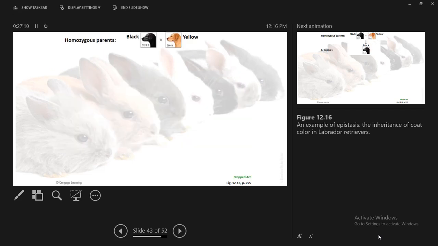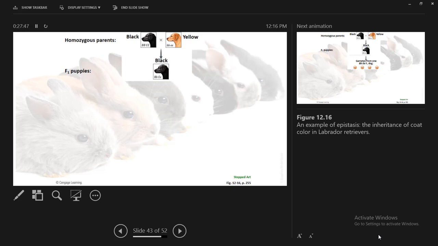Okay? So here we take a true breeding adult for the black pigment, the black fur color, and a true breeding adult for the yellow hair color. That means all of the gametes produced by this parent would produce a black fur color. All of the gametes produced by this parent are going to produce a yellow fur color. Now, in the F1, all of the puppies are black. Okay? And so it tells you that black is dominant to yellow or whatever is going on here.